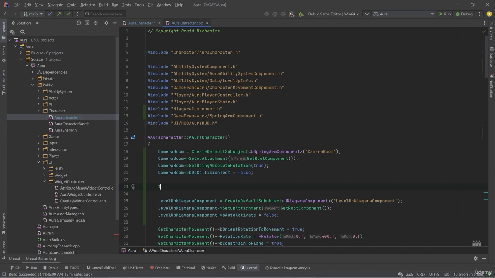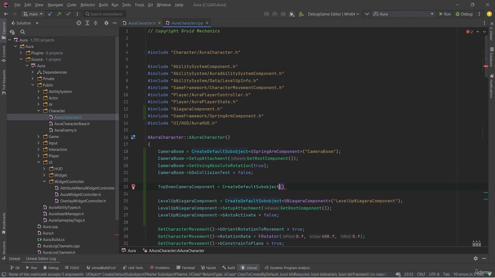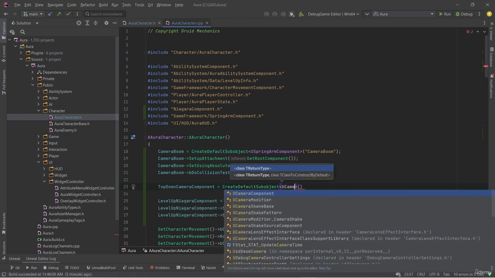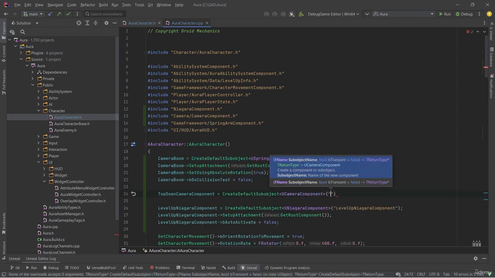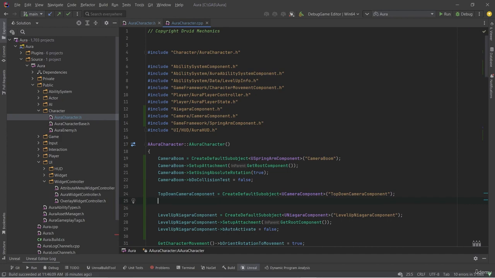Now let's create our camera component. So TopDownCameraComponent equals CreateDefaultSubobject using UCameraComponent. We'll call it TopDownCameraComponent. And I'm going to attach it to the camera boom.